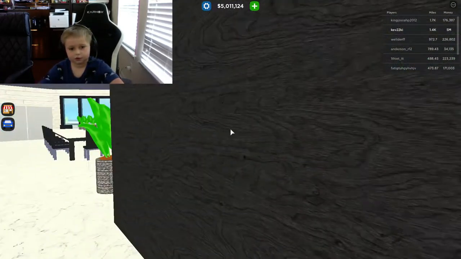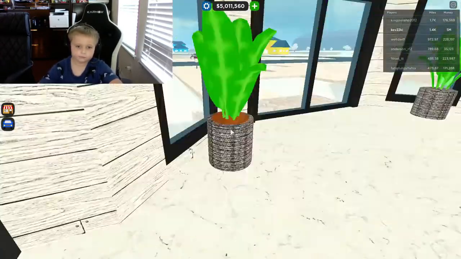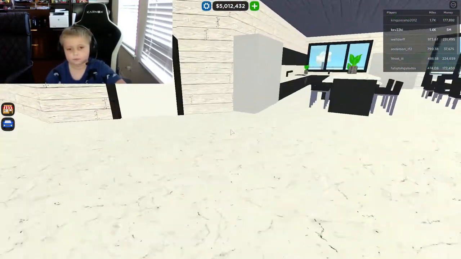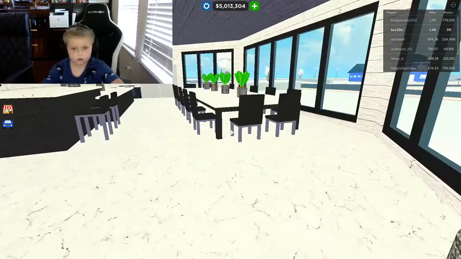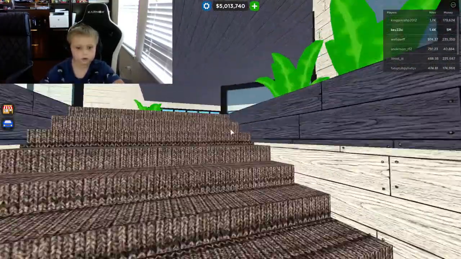What's this? Is this like a secret entrance to somewhere? Okay, this is a front door. I already know that. Oh, I already went in there. Let's go upstairs.